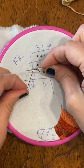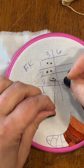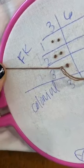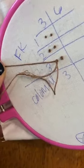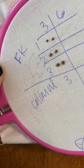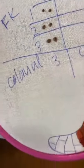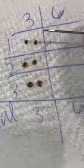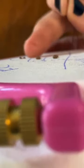1, 2, 3. Now, I don't usually wrap more than 3 times. You definitely can, but I feel like once I start wrapping more than 3 times, I get a knot that's just, it doesn't lay flat. It looks funky. Like it's just not very good. So you can kind of see the size difference. Wrapped once, wrapped twice, wrapped 3 times. You can see how this one pokes up not quite as much, and then those 3s, how far they like lift up off the fabric.